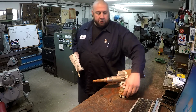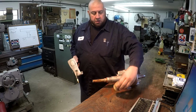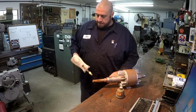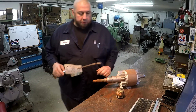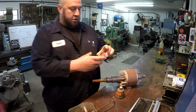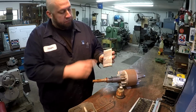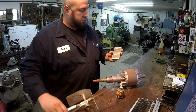But the powders are designed specifically for different applications, and they have different characteristics than just using a standard brazing rod, okay? So it works really good. I've done a little bit of practicing with it here recently. All right, here's a little slab of hot rolled plate, some flat bar that I found down here, and I used three different powders with the Eutalloy torch.